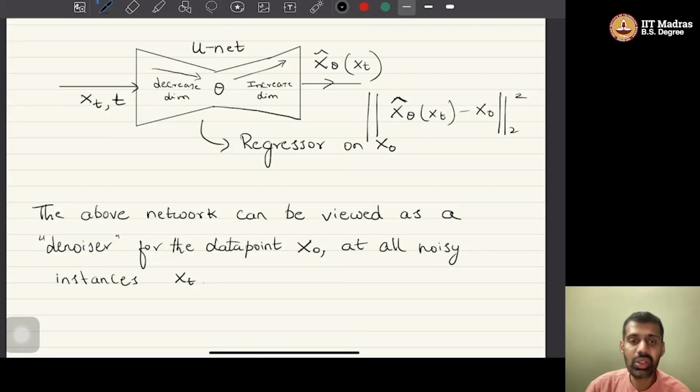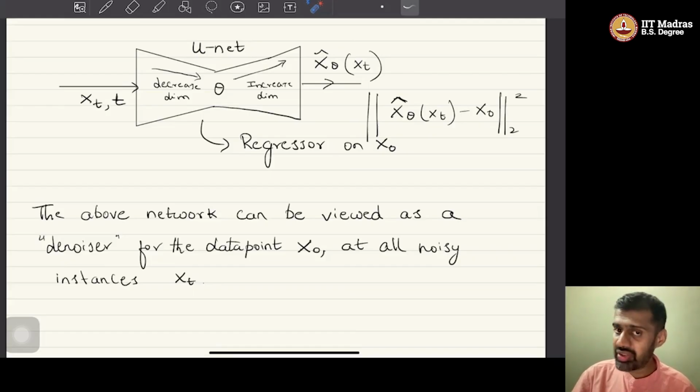There are two reasons why we call it denoising diffusion models. One, the data generation, or the reverse or backward or decoding process, can be looked at as the denoising process. The other reason is that the neural network that we are training can be interpreted in terms of denoising a given data point at some noise scale or time scale. Now, one other thing to be noted, which is very critical, is that unlike the generative models that we saw so far, the generative adversarial networks and the variational autoencoders, the neural network that we are training does not give us samples from the distribution that we are seeking. So this is not sampling.